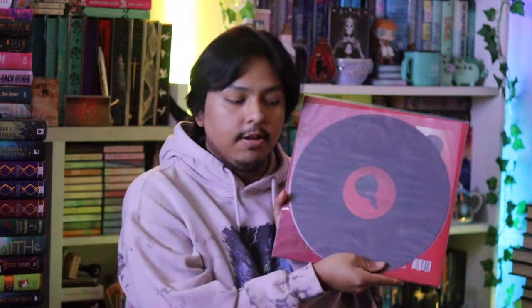The next record is Rina Sawayama's Hold the Girl. This is also the Urban Outfitters pressing and I got this for less than ten dollars. I'm not a huge fan of this record sadly - I was variant collecting because I really enjoyed her debut record, but this album kind of let me down quite a bit. It is pressed on a really pretty color pressing though. It's not a bad album, I just wasn't fully in love with it, so I was happy to only get it for ten dollars.